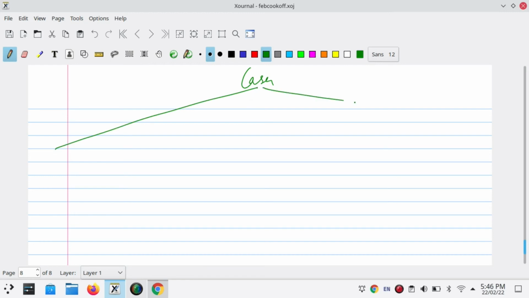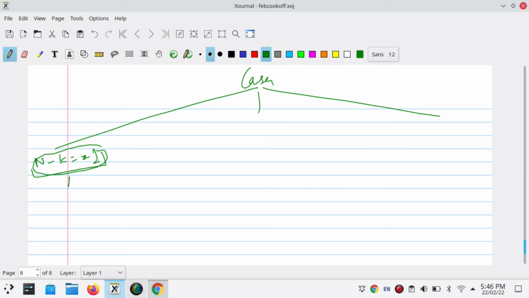Case first. When n minus k equals 1, it means that we can have n minus 1 such good numbers, n minus 1. Okay, we will see what's the benefit of separating this case.